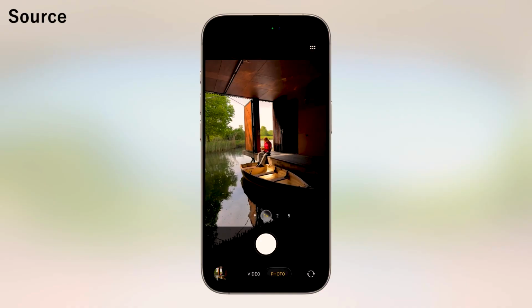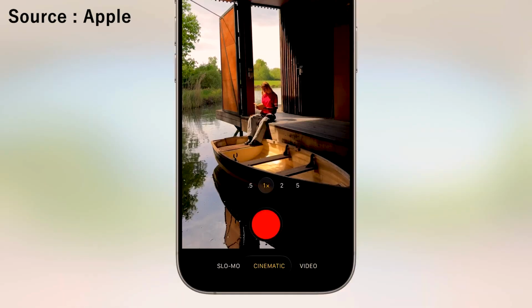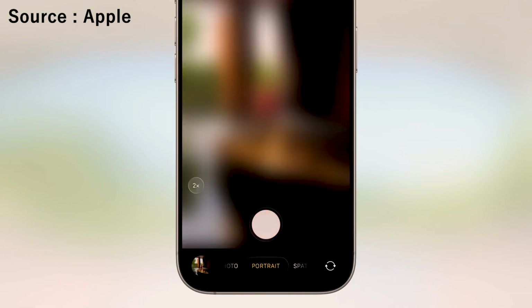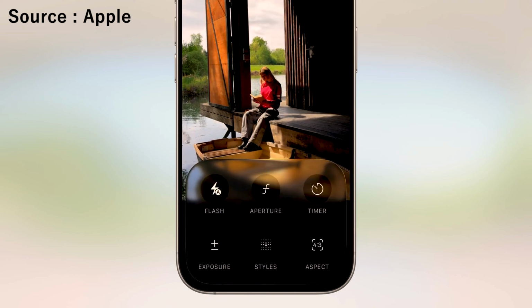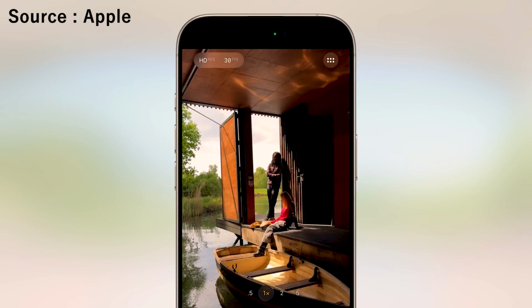The next big change, which I mostly talked about in the previous videos about iOS 19, is the camera app, and it looks beautiful. The moment you open the camera app, you can see that everything is translucent and floating, and it's premium. But the only thing you see down there is photo and video. If you want to change the mode, just swipe left or right. Swipe left for photo modes and right for video modes.